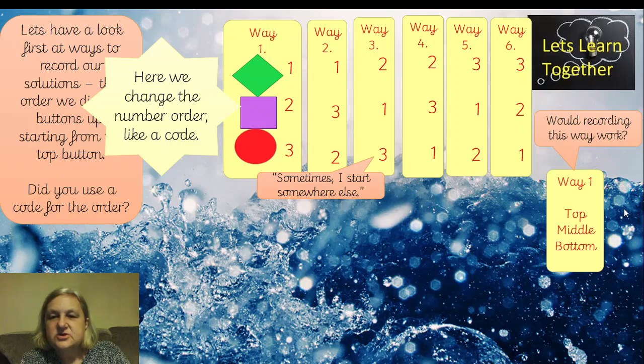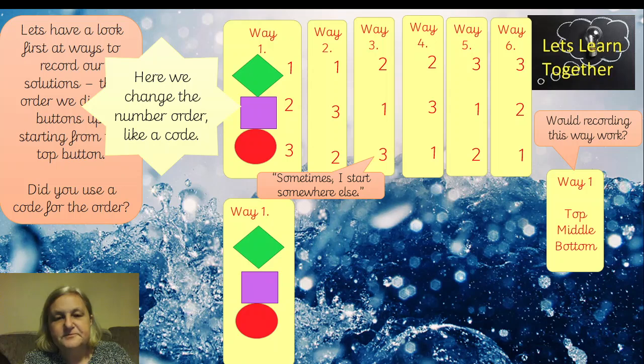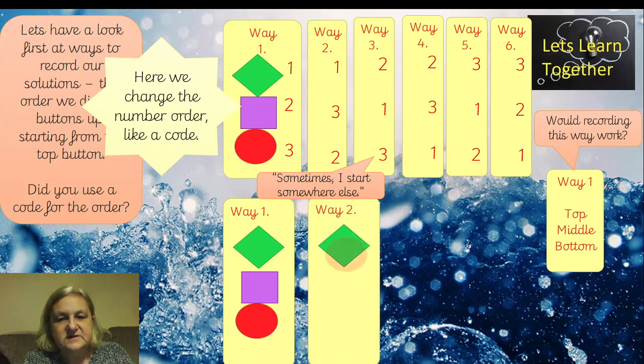Could I do top, middle and bottom? Top one first, middle one, and then bottom. I could do it that way round as well, and say I'll go the top, bottom, and middle, and then I'd go middle, top and bottom, and then middle, bottom, and top. So I could use those as a code as well, but actually a number is quicker to write out. The other way that you might have thought of doing it was actually to switch round the shapes.